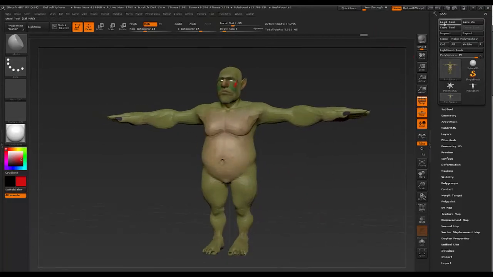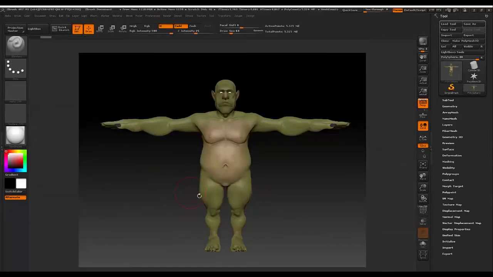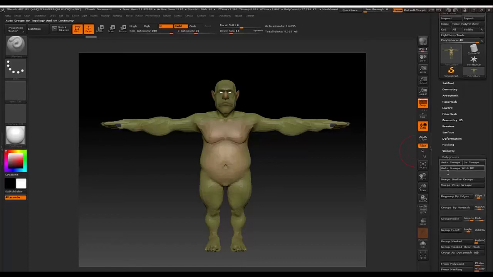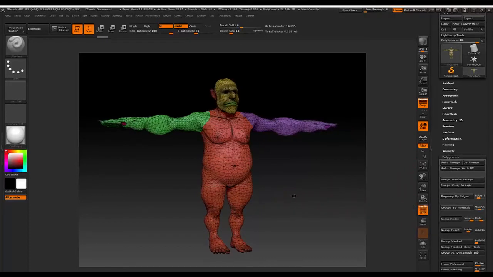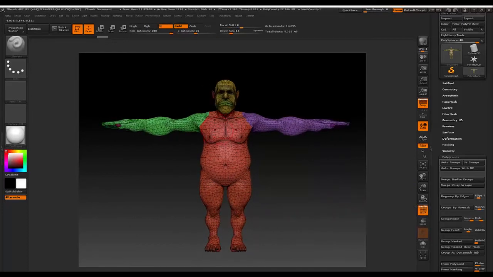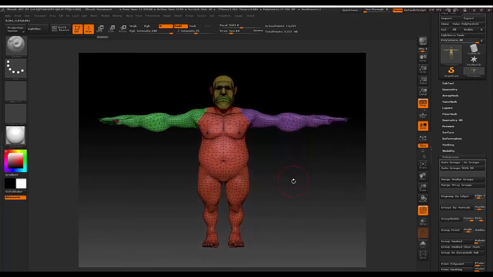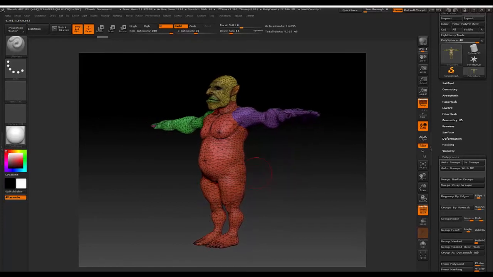Alright, so I'm just going to load the tool since I just destroyed his face showing you. To export the maps, once again, let's just dive all the way back down to our lowest subdivision level before we click on this guy. We'll go to polygroups and we'll click on auto groups with UVs. And if we take a look at the poly frame, you see how much faster that was. You can see that it took all the UV shells and generated different polygroups out of each one. That's going to give us a little bit more control and allow us to apply a little bit more detail.